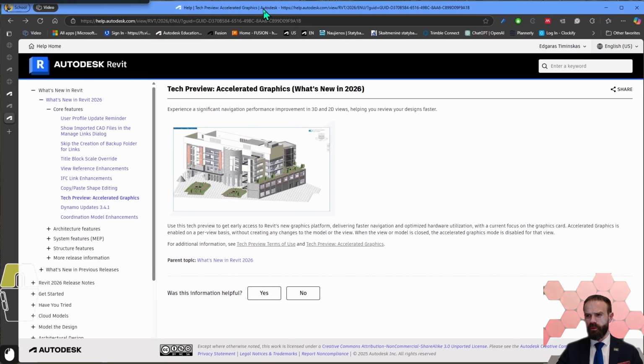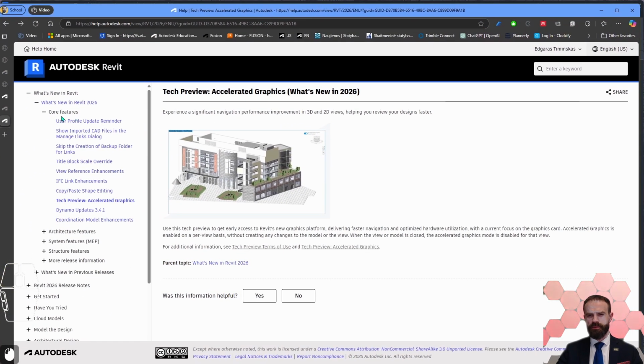This one is also a core feature of the new Revit 2026. Accelerated graphics experience a significant navigation performance improvement in 3D and 2D views, helping you review your design faster. Use this tech preview to get early access to Revit's new graphical platform, delivering faster navigation and optimized hardware utilization.